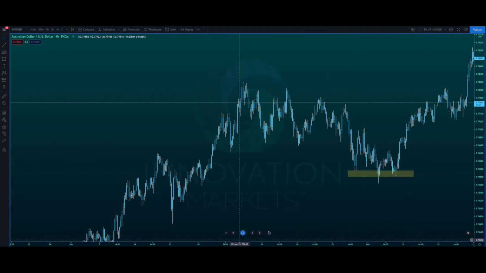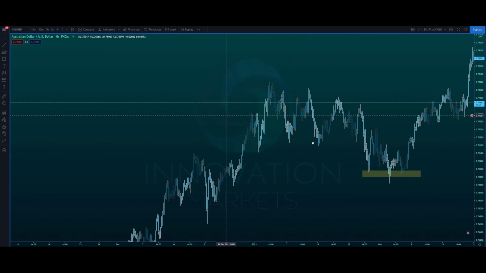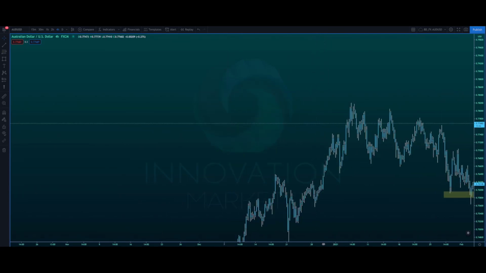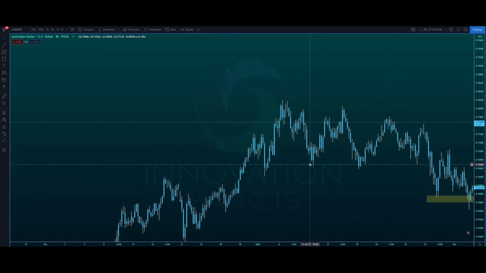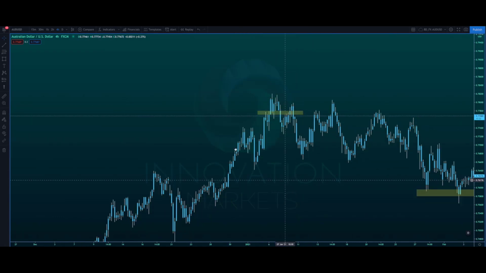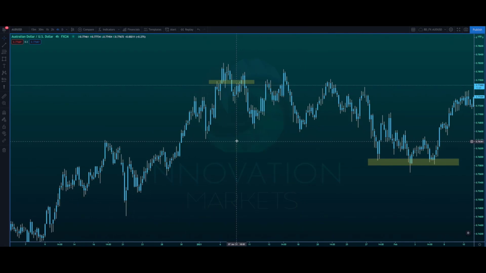So let's have a look at just some other areas where we might see them. We don't want them all to be perfect, like on the daily time frame where I showed you that perfect head and shoulders, because they're not always going to be like that. For instance here, even here, so this is the top of a trend. We can see here, very hard to identify, but there is actually a head and shoulders here. What you can see here is left shoulder, a head, and then it made a right shoulder. I'll drop down to the 1-hour time frame and break those down shortly.